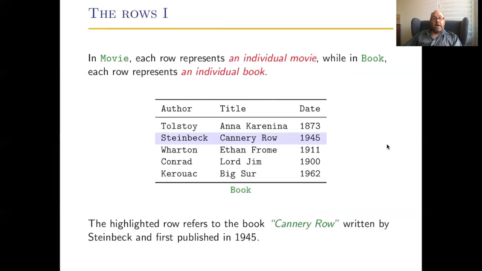So in movie, each row represented an individual movie, and in book, each row represents an individual book. I've highlighted one row there, and that refers to the book whose title is Cannery Row, which was written by John Steinbeck and first published in 1945. So this table is storing the information about 5 books.